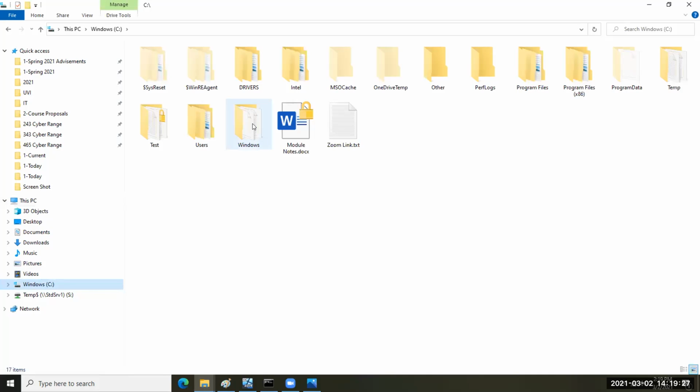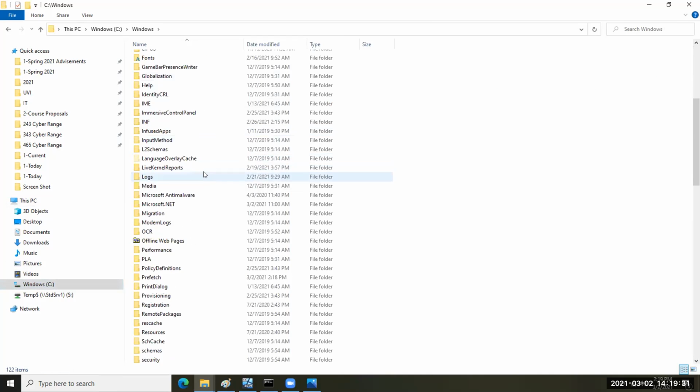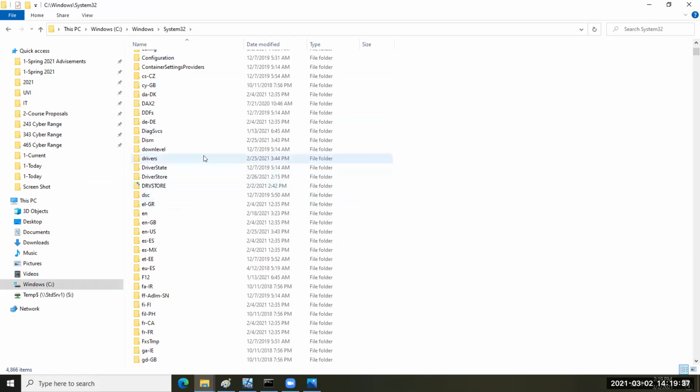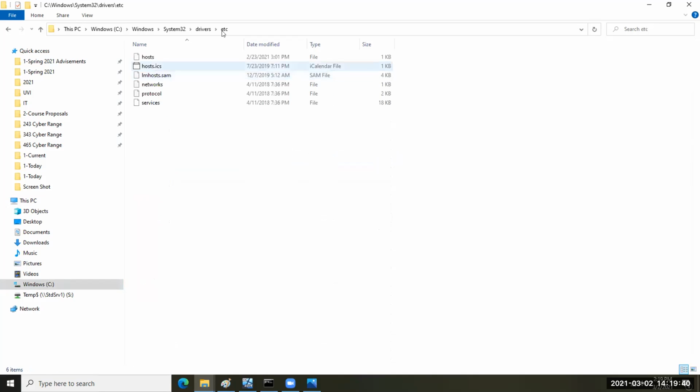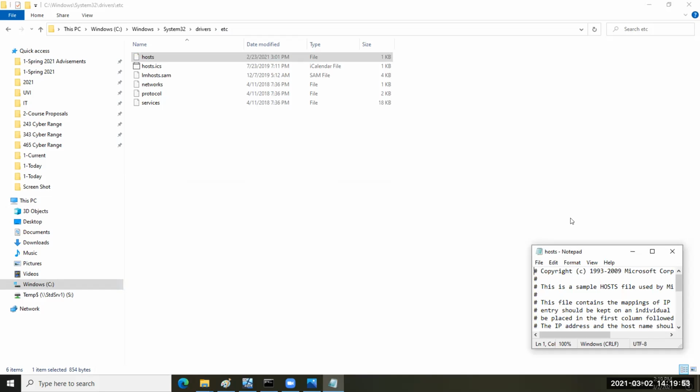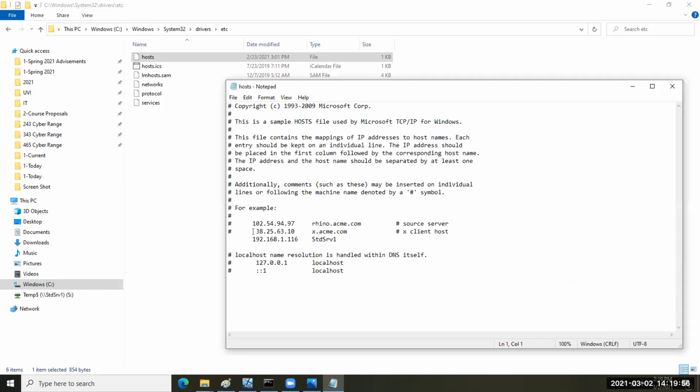We went into the C drive, into the Windows folder, into the System32 folder, into the drivers folder, into the etc folder, opened this file running Notepad as admin. We opened up hosts, and we created an entry with the server name and the IP address. If you're in bridged mode on your virtual machine, that address should stay relatively consistent, but you want to check this before you start the Windows Admin Center installation.